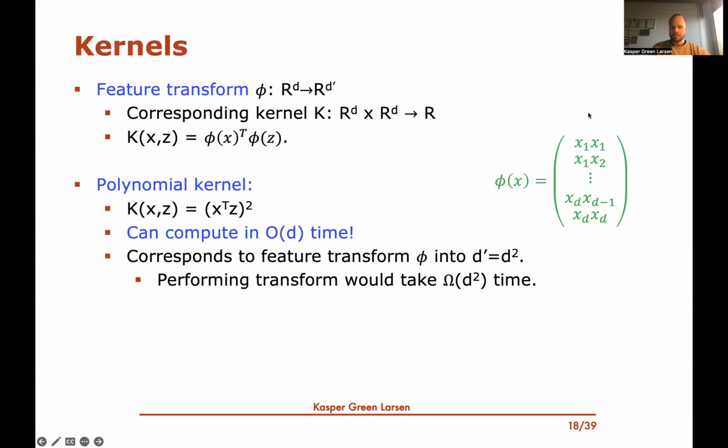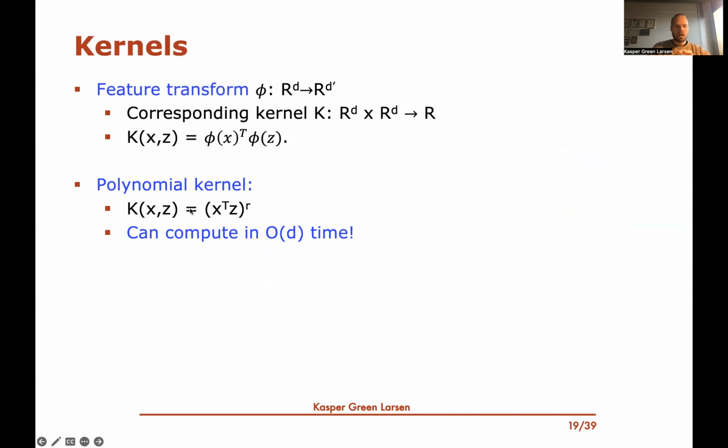Now, an interesting thing, if you remember some of the previous videos, we saw these polynomial feature transforms where we map input vectors by making new features that correspond to products of original features. This is also something we saw together with some of the linear models, linear regression for instance. We saw that we could sometimes do this, and also with the perceptron learning algorithm. So this is really a natural feature transform. This polynomial kernel creates all these different features where we have any pair of original features. Now, we could also raise it to a higher power. So this is a general polynomial kernel.